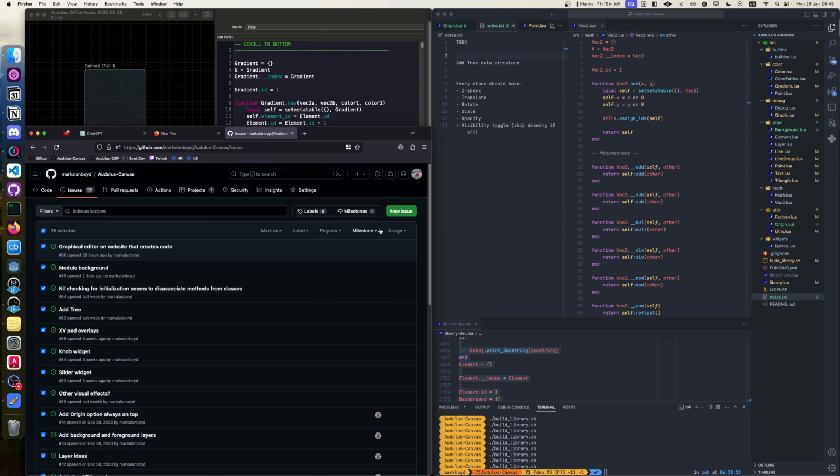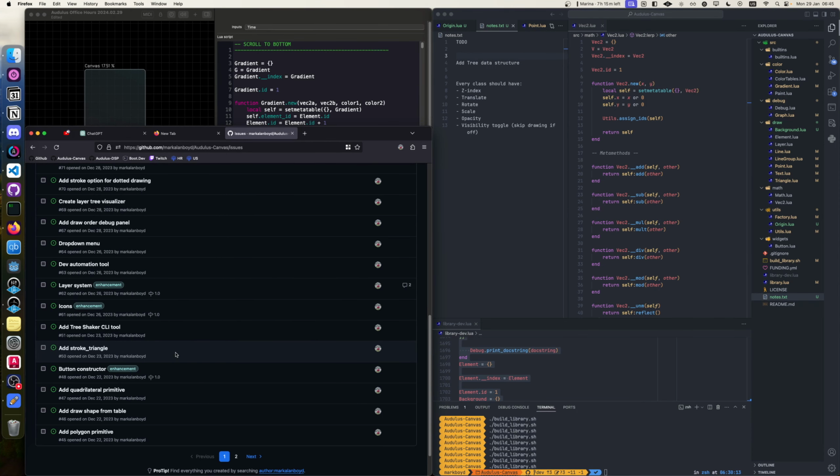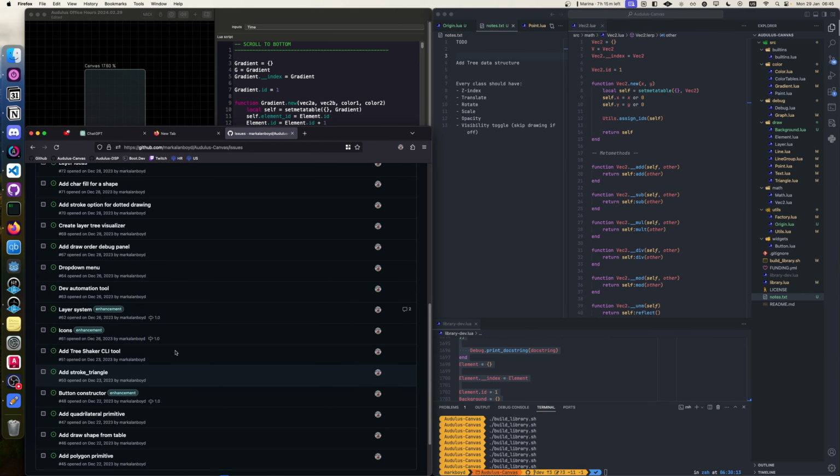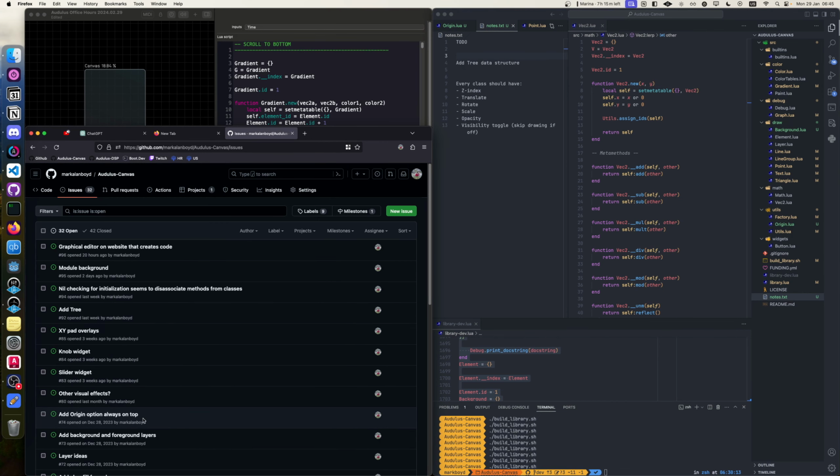Let's assign these all to myself. Okay. This stroke triangle is a surprisingly difficult problem, because depending on the shape of it, you can't just inset a certain amount versus the centroid.